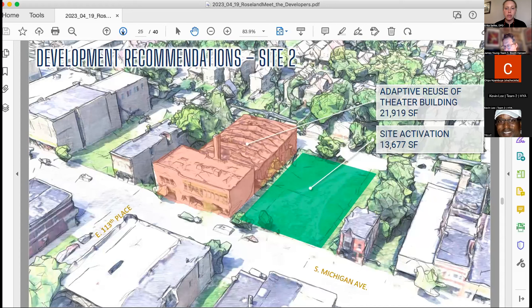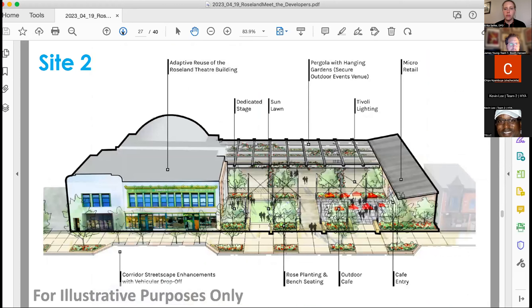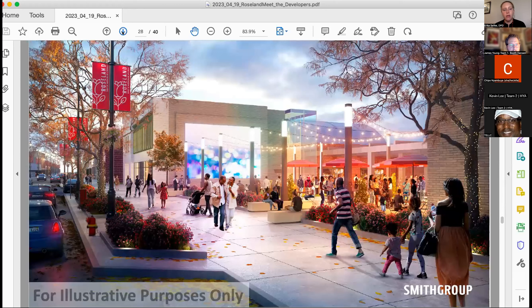Moving on to the Roseland Theater building, owned by Reverend Gardner. People were very interested in rehabbing a property on the corridor. Working with an architect, there are ideas about adaptively reusing the building and potentially having some outdoor space adjacent to it to work in conjunction for different events — possibly movies, concerts, or other things that support the theater building. This is an axonometric view of what this development could look like, and here's a rendering showing that active streetscape with people moving in and out of the space next to the theater.